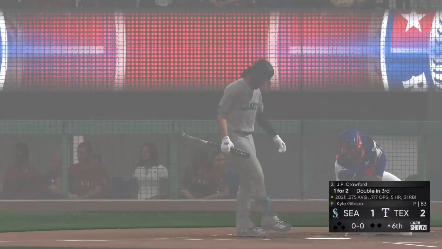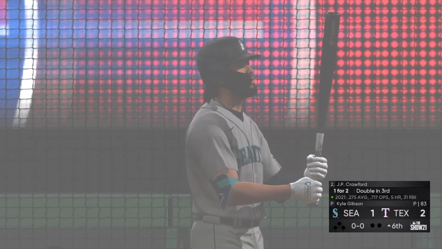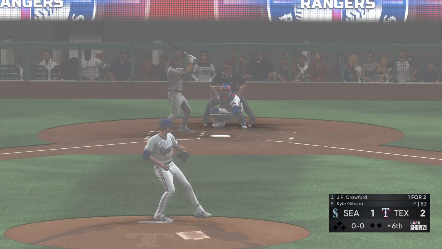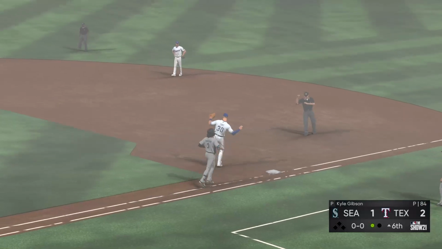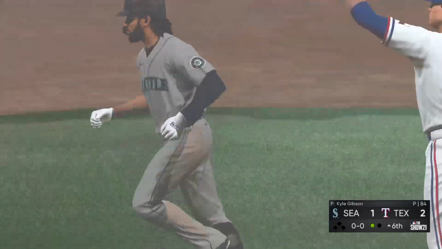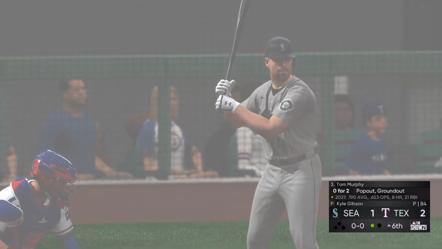Leading off for the Mariners, the shortstop, J.P. Crawford. First pitch on the way. As he'll send a ground ball down to third. Throw to first gets him, so the leadoff man's retired here to begin the 6th. The catcher, number 2, Tom Murphy. Now at the plate, here is Tom Murphy. He's 0 for 2 thus far in this one.